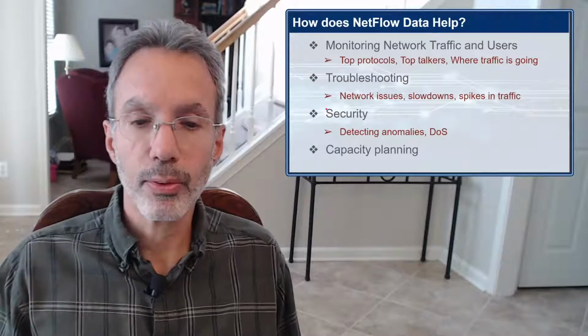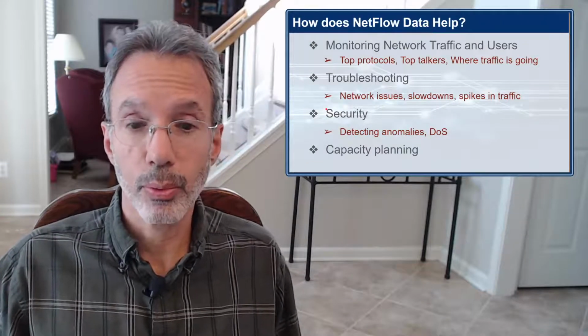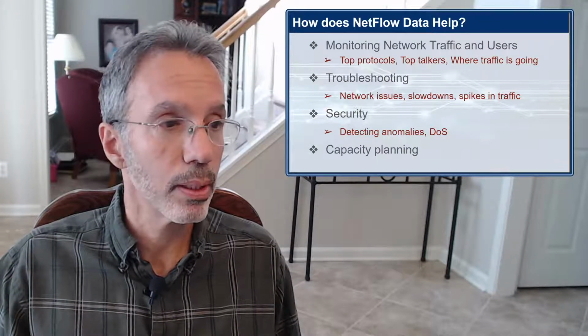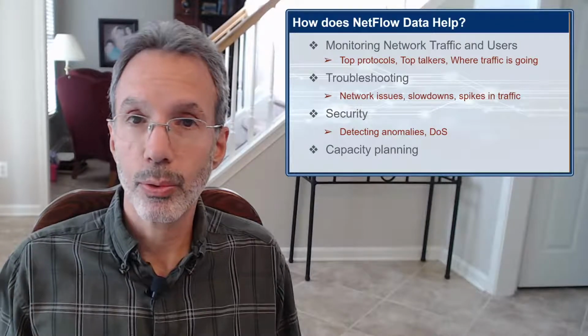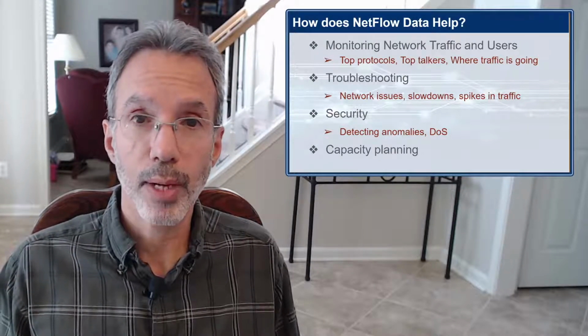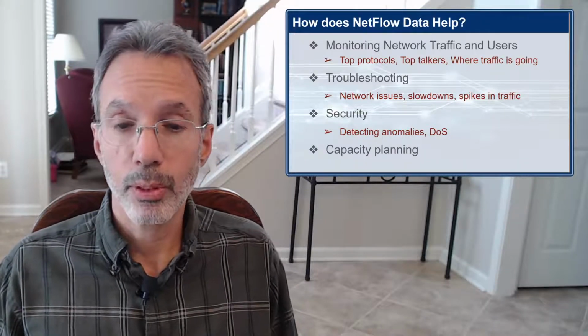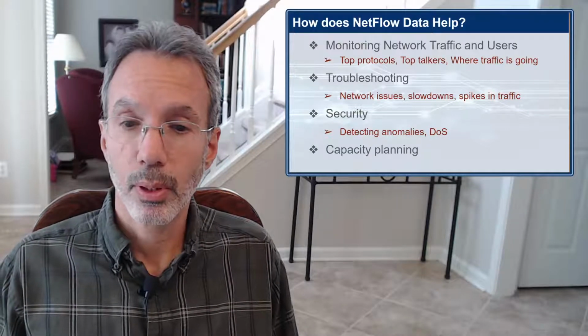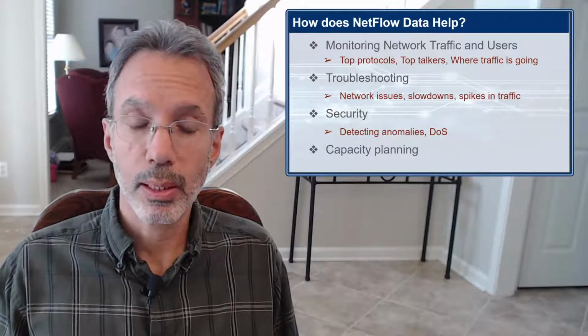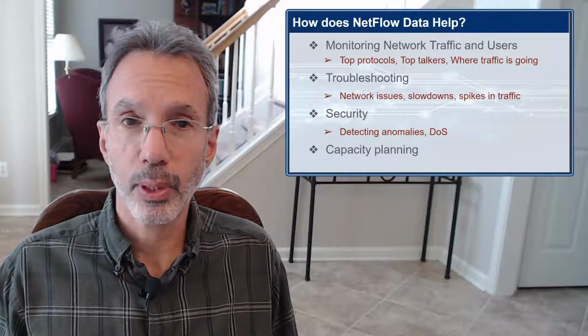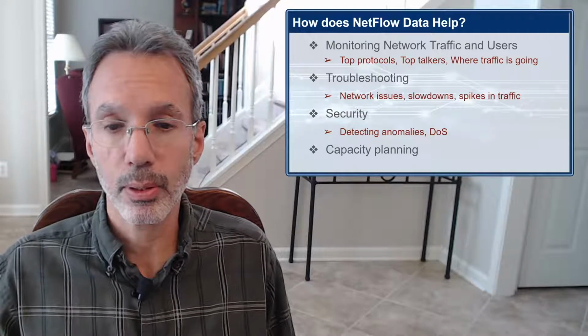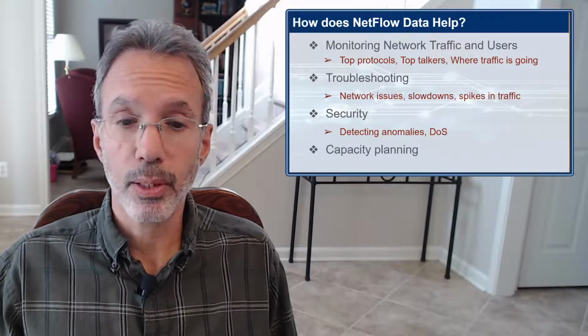So what can you do with this? There's lots of things you can do with it, but the main things would be monitoring your network traffic and your users. This will give you an idea of how much traffic is flowing through your network, your top protocols being used, your top talkers, where the traffic is going, what kinds of sites and applications are using it, where geographically it's going, those kinds of things.